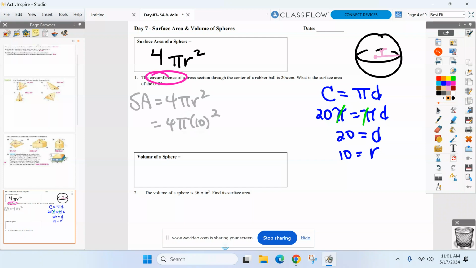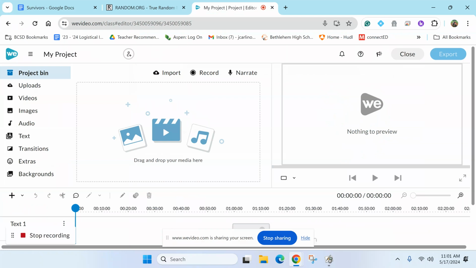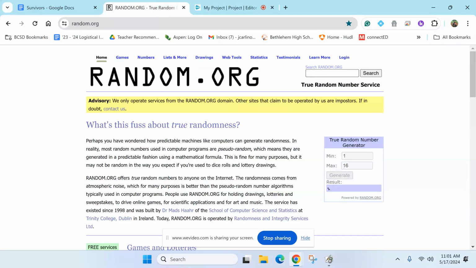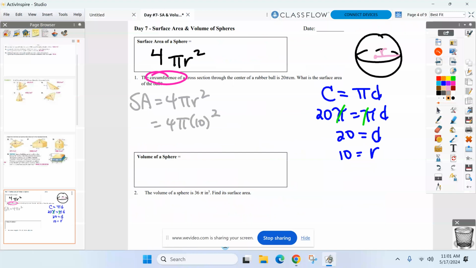And what did I have it? Leave it. I didn't give any directions, huh? So we'll leave it in terms of pi, make it nice and easy. All right, let's go here now. Terms of pi, what do we got? Start us off. Will, what do we have? 400 pi.